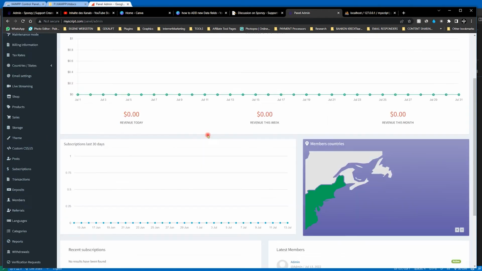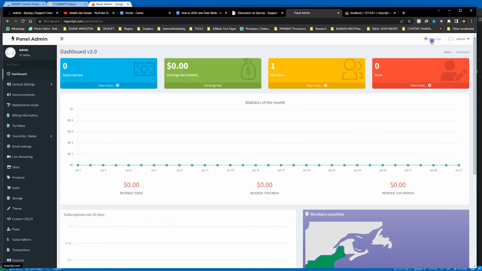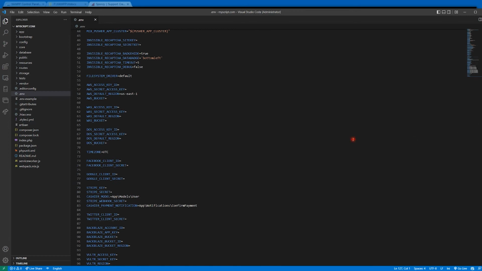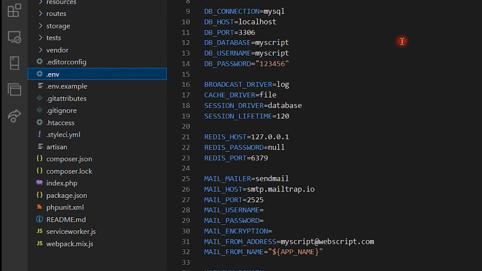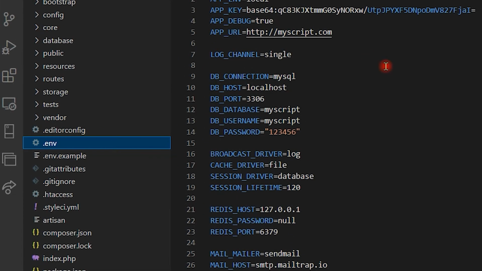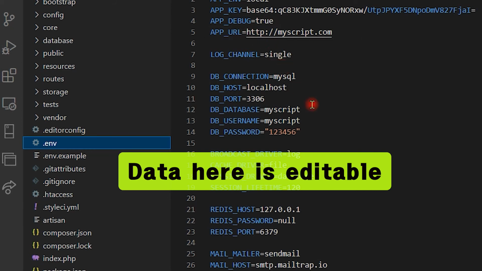Everything else you can change here or here. If you run into any issues, go to this environment file, .env, and double check if your entries for your database and your URL are correct. Okay.